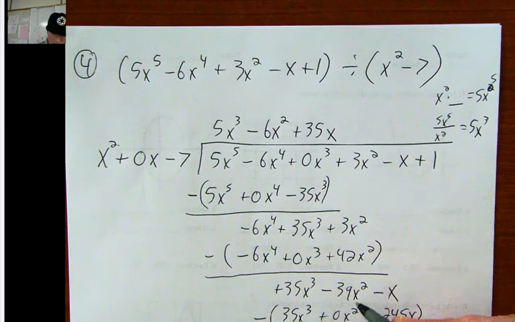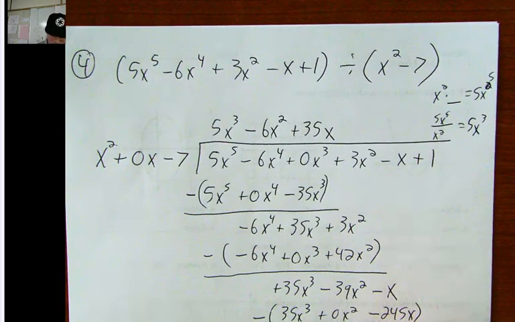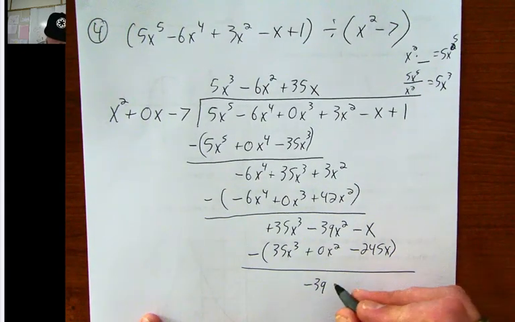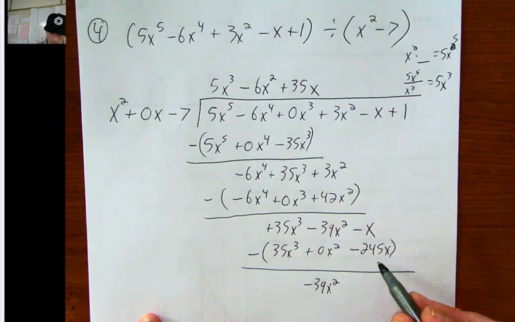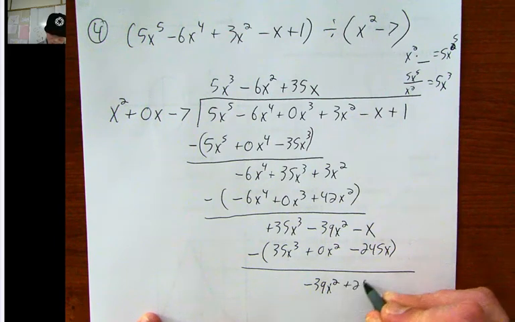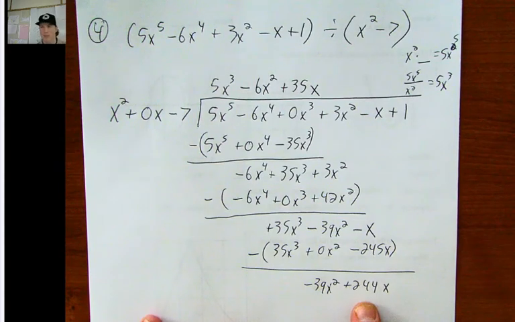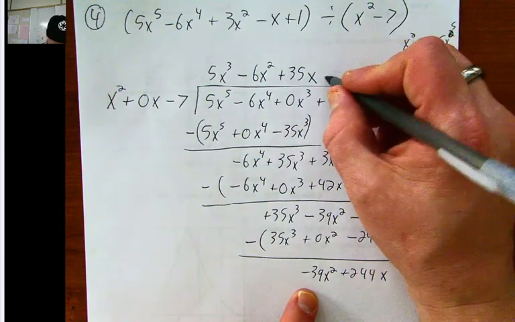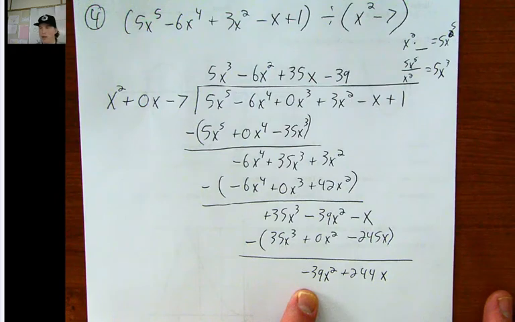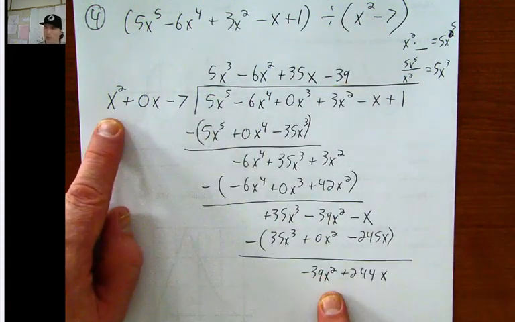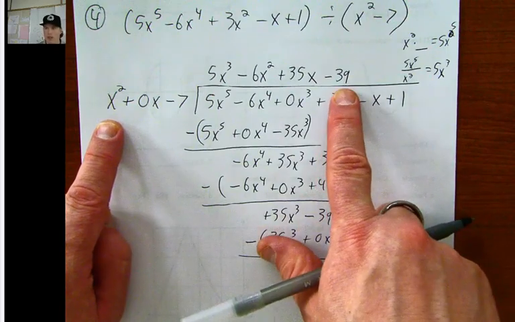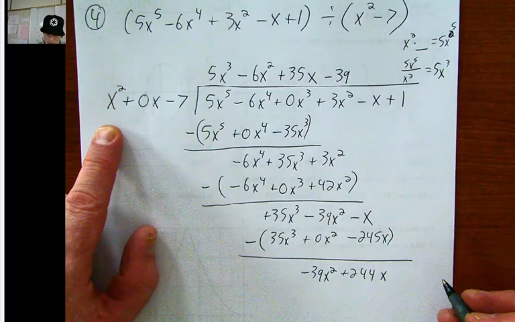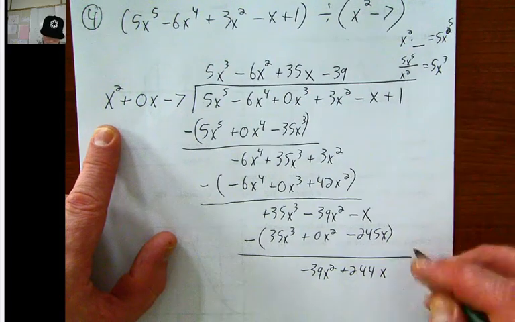x cubes go away. The x squareds, you have a 0 there, so it's just negative 39. Oh, I'm really embarrassed. I've run out of space. Negative 39x squared, and then negative x plus 245x is so plus 244x. Numbers are getting big, but that happens in these. All right, next. X squared goes into negative 39x squared, negative 39 times. This is going to be our last step, and we know that because we've gotten to a point that the exponent's the same, so we got just a plain old constant here. That means that unless there's a remainder of 0 right here, the next thing in here is going to be the remainder. Elliot forgot to drop down the plus 1.